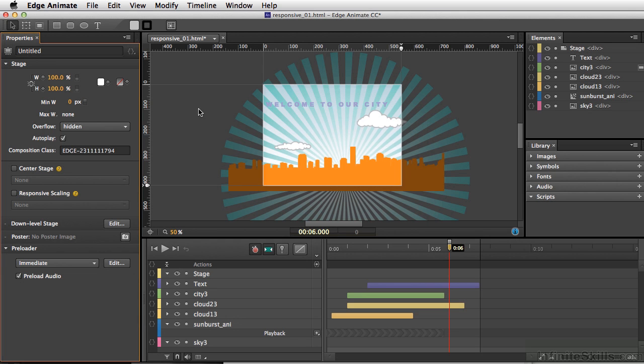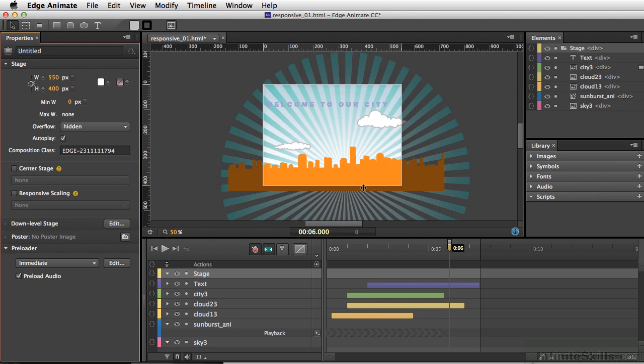But you also have the option of changing this to a percent. Having this option comes in handy if you're working outside of Adobe Edge Animate with programs like Muse or Adobe Dreamweaver. I'm going to set these back to their pixel size. In addition to this, we have what is referred to as overflow. Now, this is talking about what happens to any of the parts of the image that are outside of this. Now, by default, this is set to hidden. So anytime we export this, we're not going to see anything outside of the stage area here.